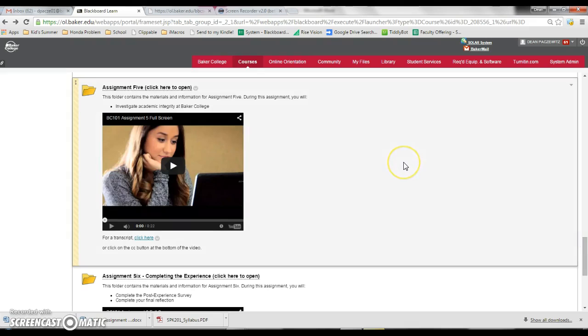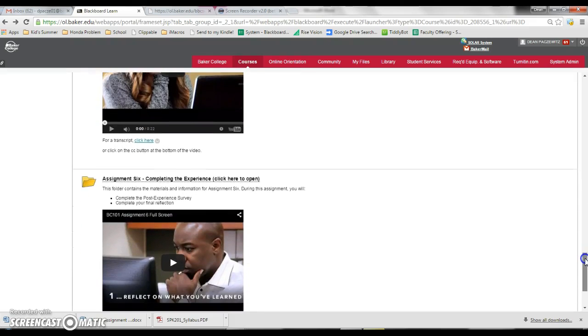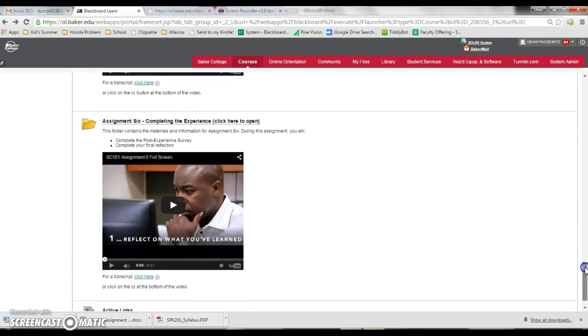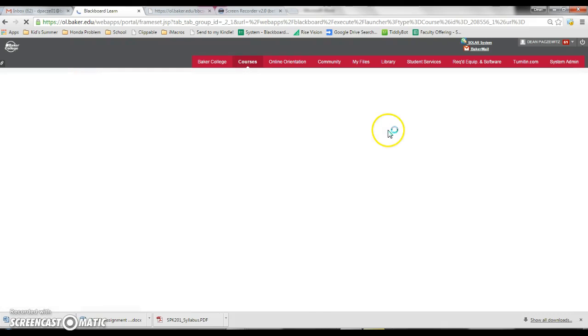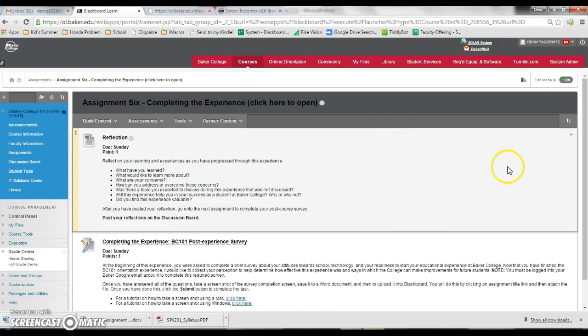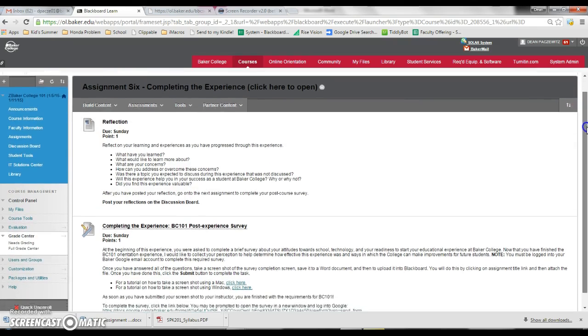We can see that assignment 5 will deal with academic integrity. And assignment 6 will have a reflection in it and a survey at the end of their experience.